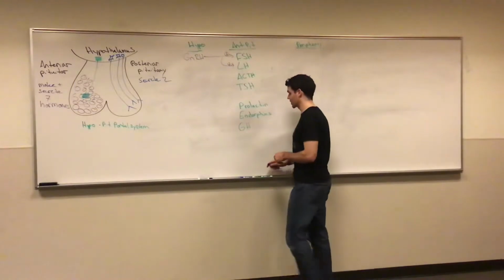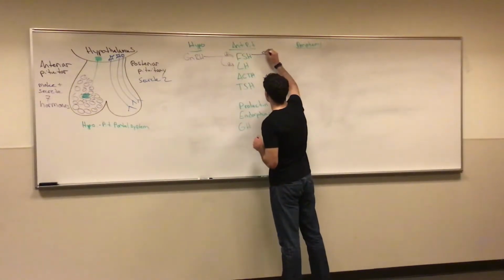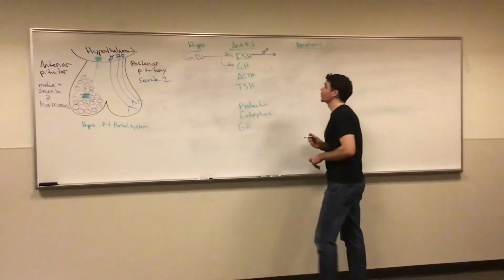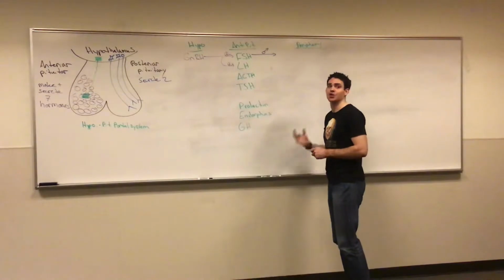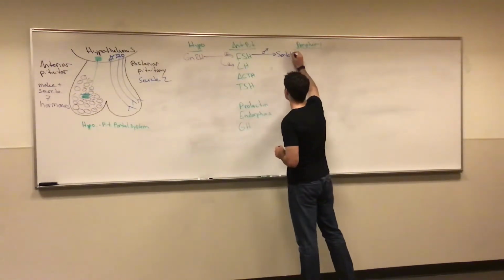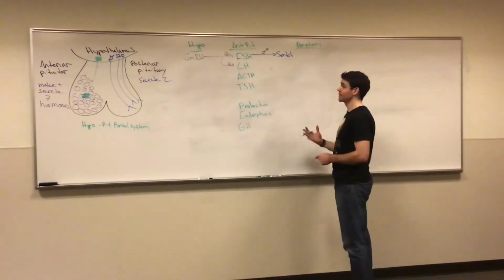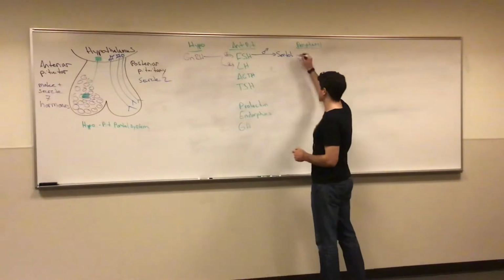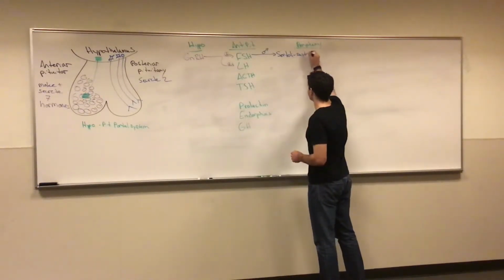So we'll start with the effects on men first. And this is my symbol for men. So for men, follicle-stimulating hormone stimulates Sertoli, or sustentacular cells. So we're going to keep it really simple here and just write Sertoli. So follicle-stimulating hormone in men stimulates Sertoli cells, and these Sertoli cells sustain sperm.